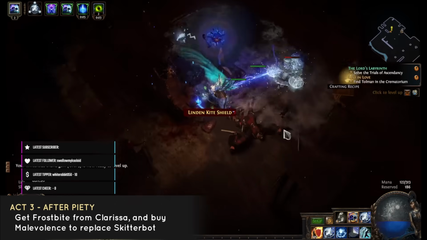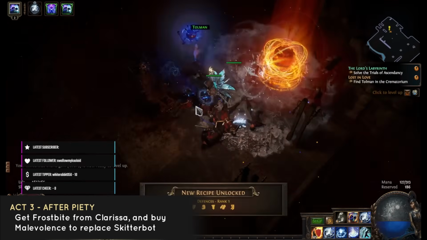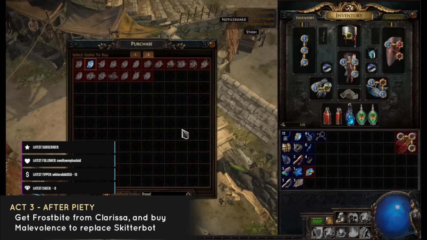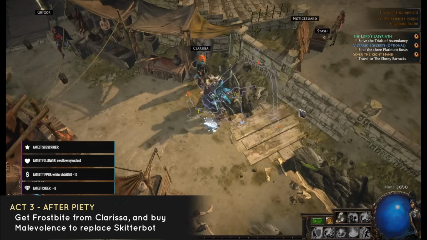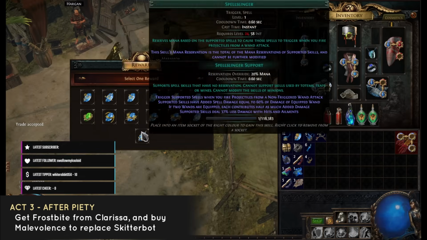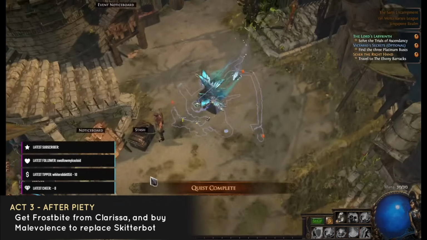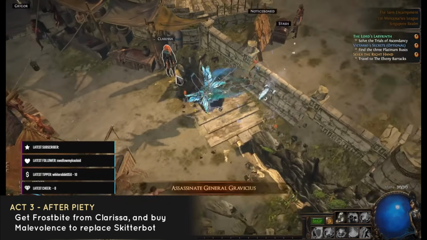So at this point, we are going to get Malevolence from Maramoa after you kill Piety for the first time, and then we are also going to get Frostbite from Clarissa for 1 ult. And then we also get Malevolence as a quest reward from Maramoa, and at this point you can drop Skitterbots for now because I don't think you have enough mana to reserve both, and we will add Skitterbots back much later on.